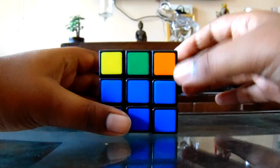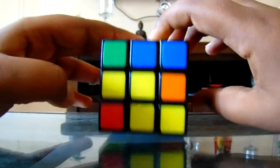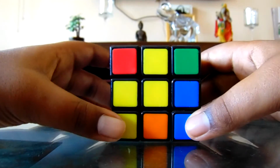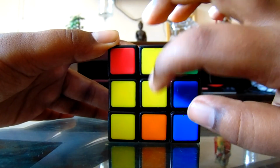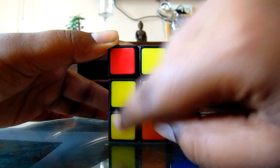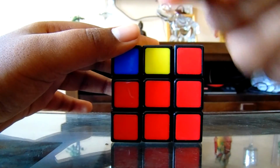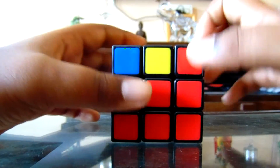So the second case on getting the yellow cross is the hook formation. So how do we do it? We need to hold the hook in such a manner that it goes to the top and to the bottom left. So we hold it in such a way, again with an edge piece with yellow facing towards us, and then we do these set of moves.